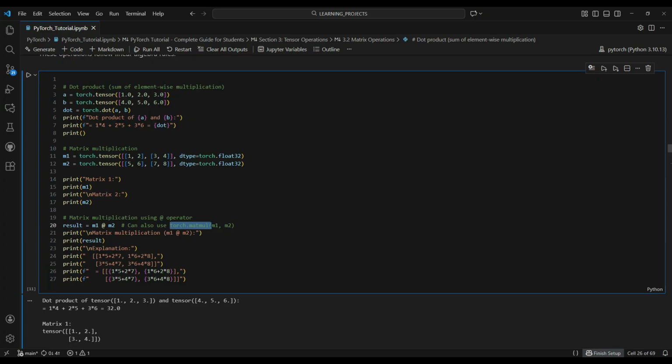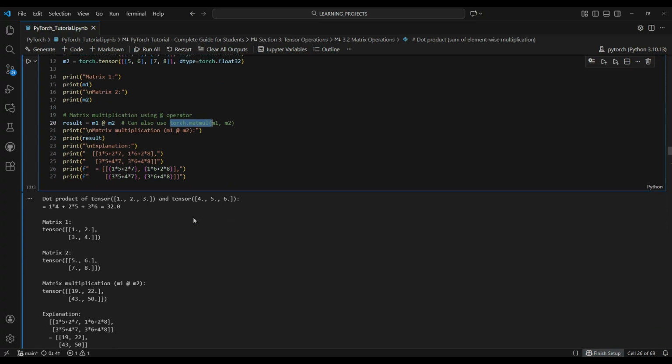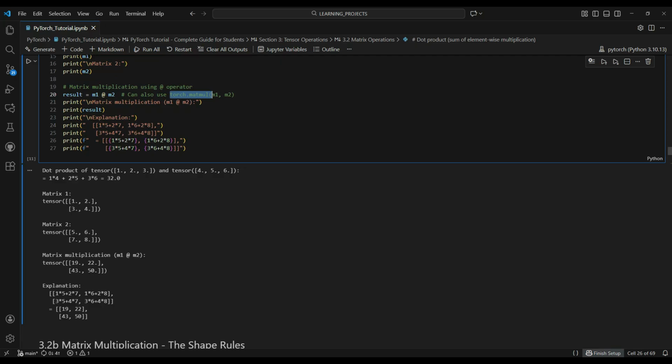Each single layer in a neural network does matrix multiplication, so this is the fundamental operation you need to understand. This shows what happens when you use matrix multiplication for two matrices here. So matrix 1 and matrix 2, and when you do M1 at M2, this is what is happening at the backend.